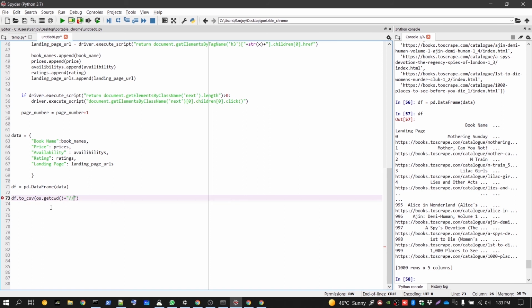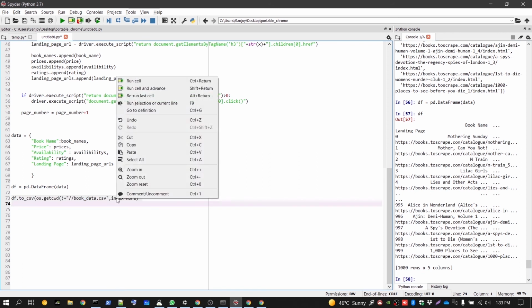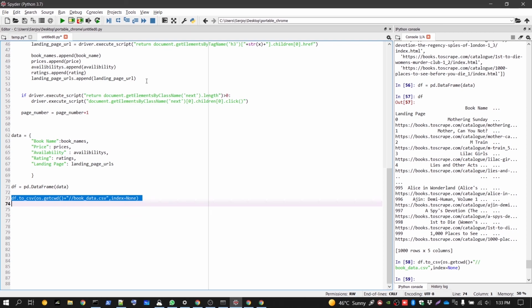File book data.csv, index is equal to None. The only difference is that with the index you will have those zero values, because that is the way these are uniquely allocated. So we don't want these 0, 1, 2, 3, 4. We just remove this.